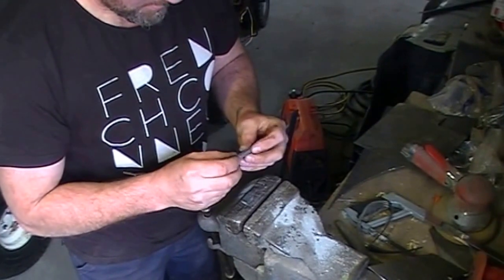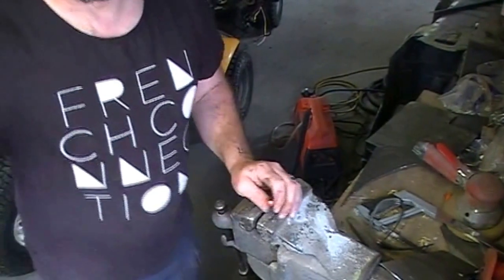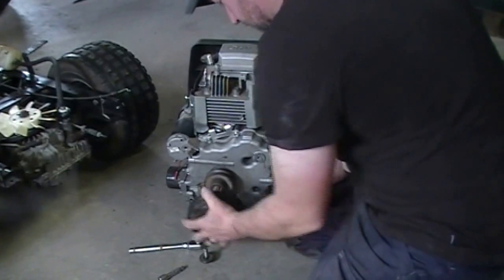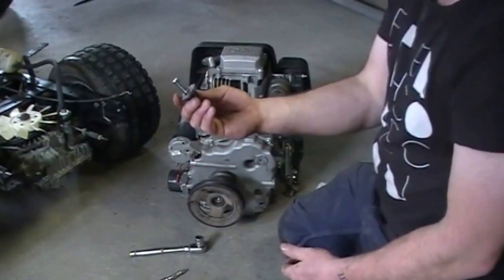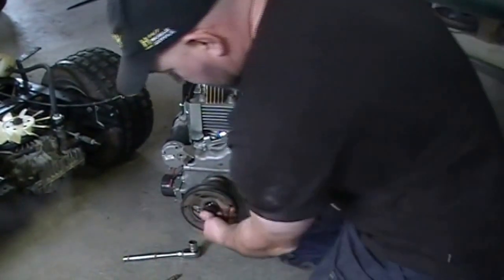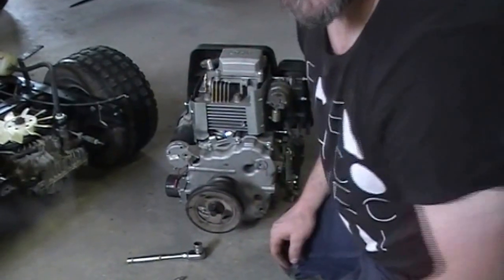Lovely, jubbly. Well, make sure that fits, and then I'll chuck that in. Beautiful. Right then. So, Woodruff key goes in there like that. That goes on there like that. That's the bolt out the other one, but I had to cut it down because it was too long, so I just ran a die up it and chopped it off. New thread, and that fits in there like that. I won't put it on yet, I'll put it on after I've got the belts on first.